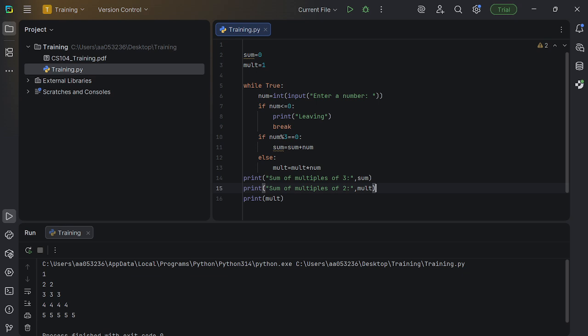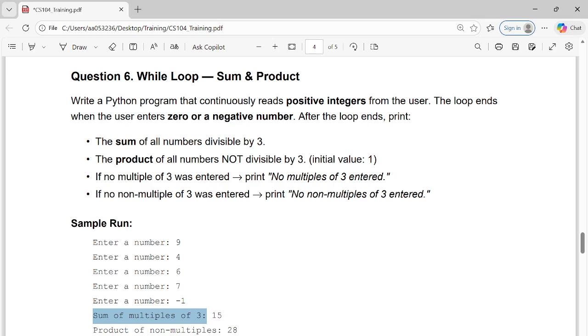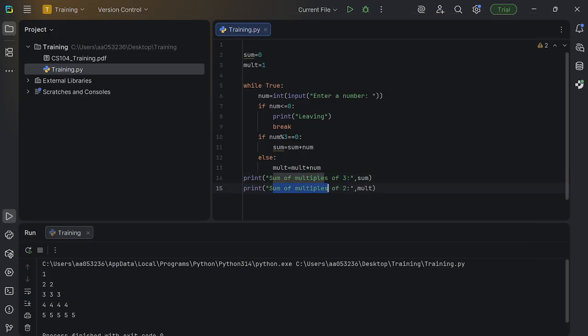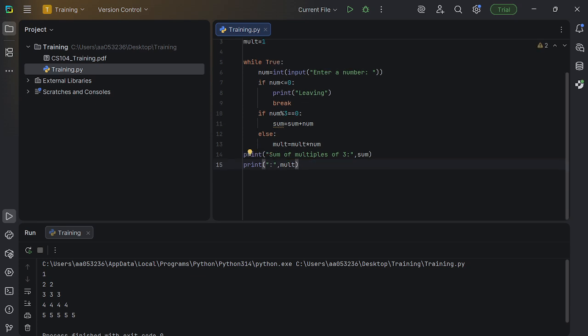Now after the loop, we check has_multiple and has_non_multiple and print accordingly. Yes. Now we need to test it.